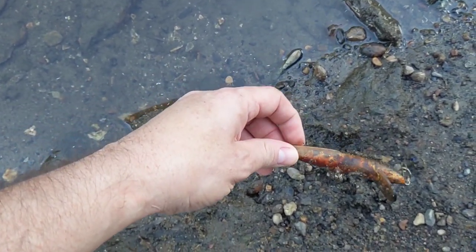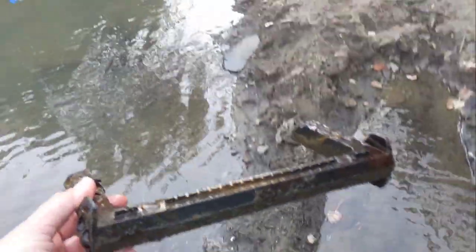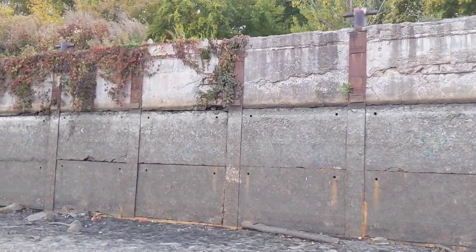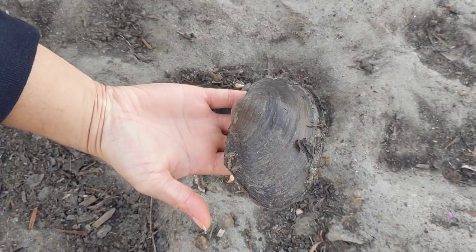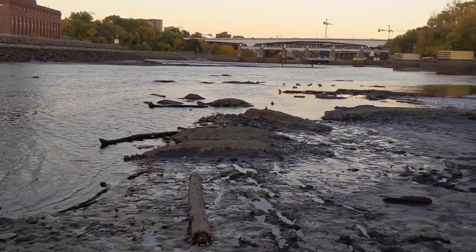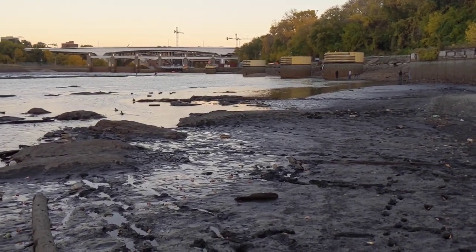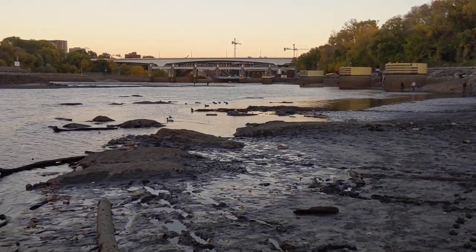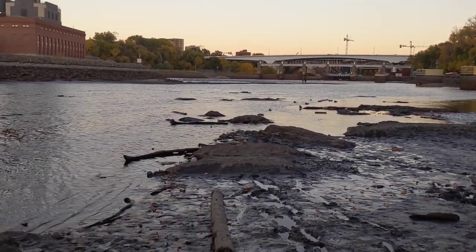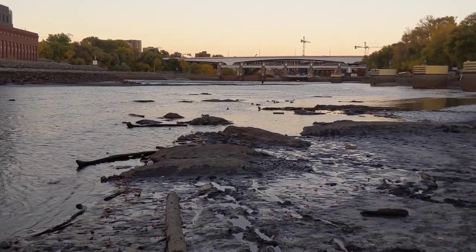It's a fishing lure. There are some mooring bits up there for tying up barges. Nice big river clam. I can't tell if these rocks here are the remains of Spirit Island. There is a lost island that used to be in the middle of the river here before they put in the lock and dam, and they blew it all up back in the 1800s. These stone reefs here could be the remnants of it.